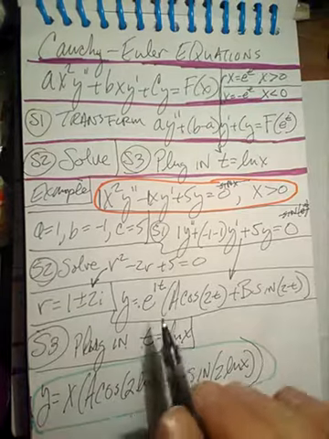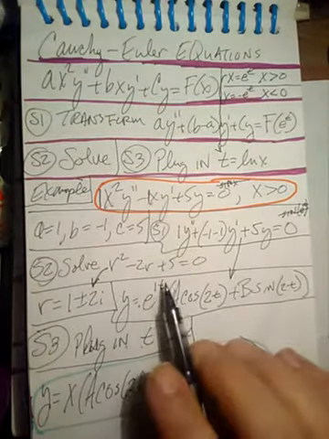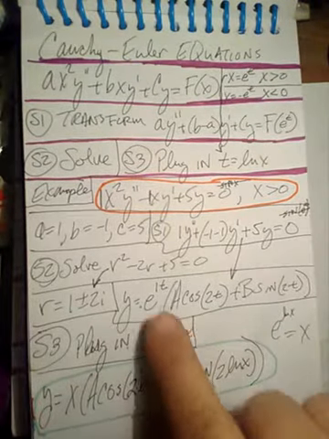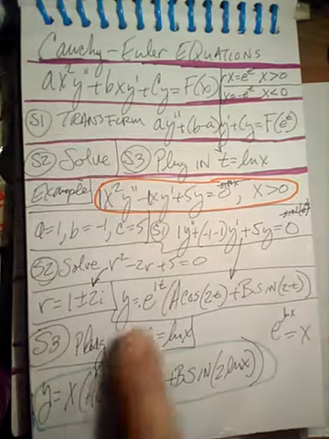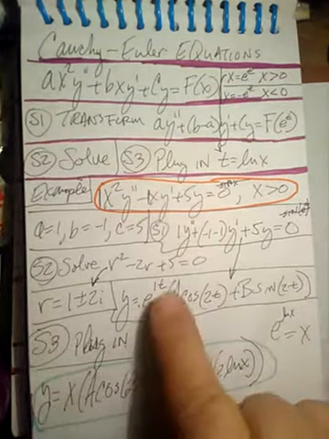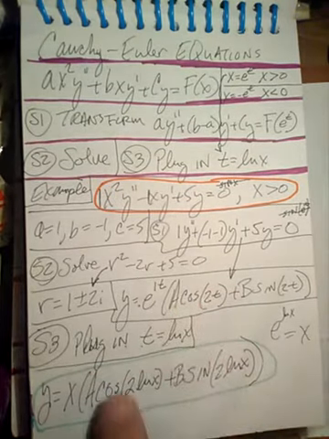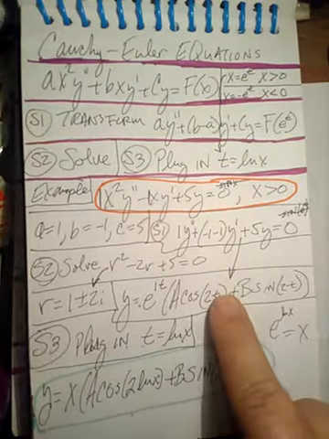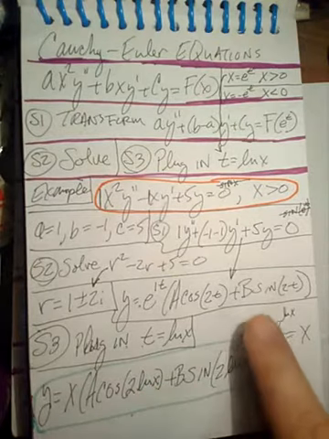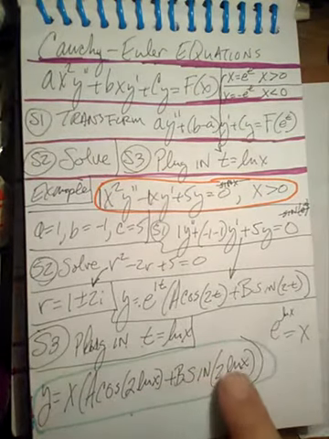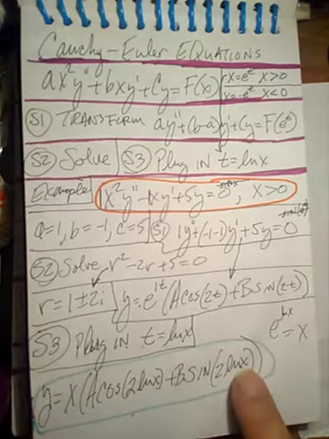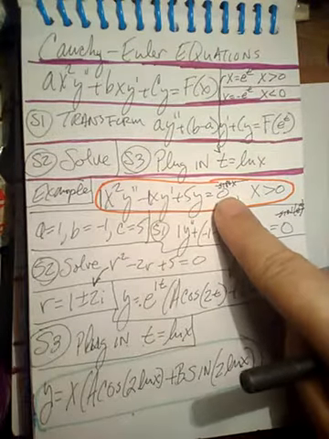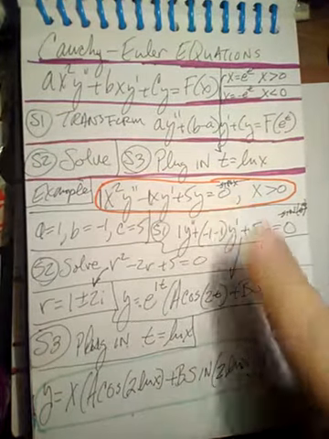Let's look around for Mr. T. There's a Mr. T. Put in a natural log of x. Well, of course, e to the natural log of x is equal to x. So that becomes that. There's the y equals. That becomes that. There's the a. There's the cosine 2, do you know who Mr. T is? Yep, we said we're plugging in t equals natural log of x. So in for the t, put a natural log of x. Plus b sine 2, do you know who t is? Natural log of x. So this is the solution to this Cauchy Euler differential equation.